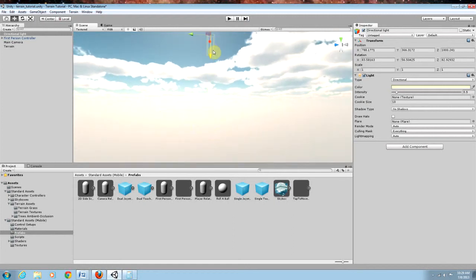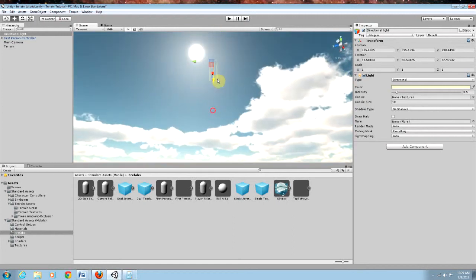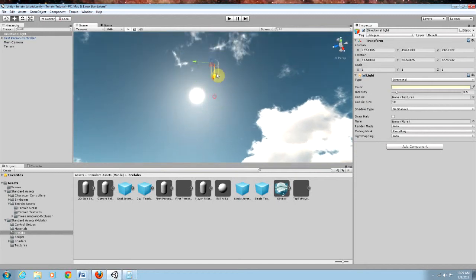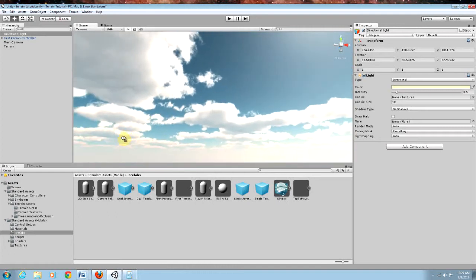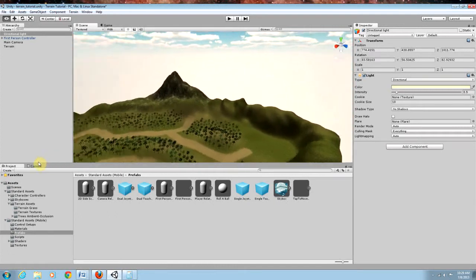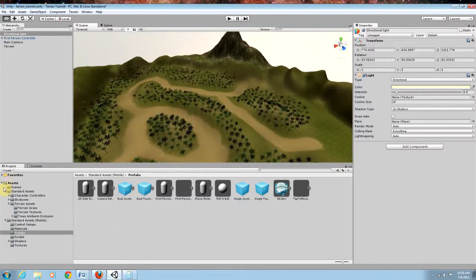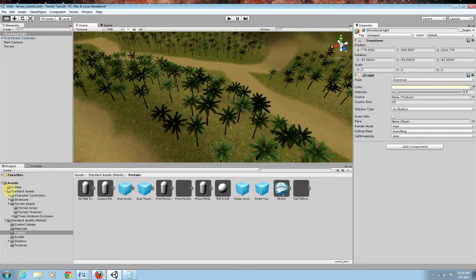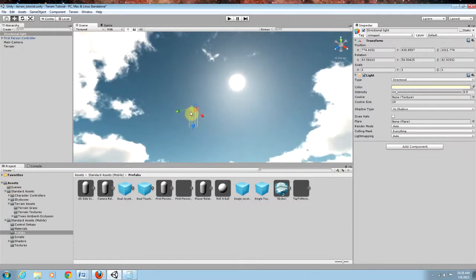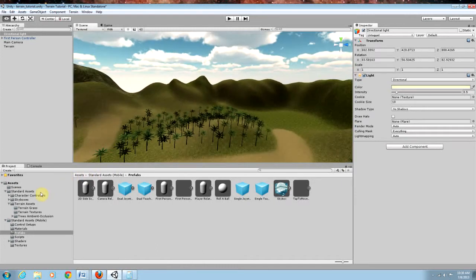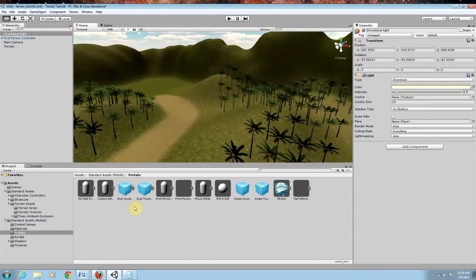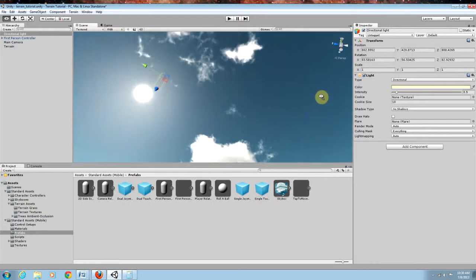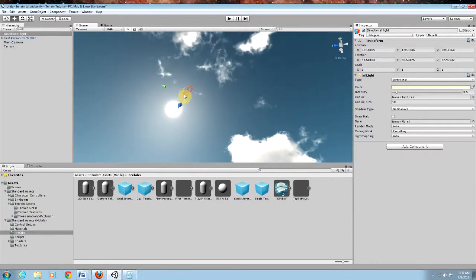So we're going to move this up some more. We're going to move this up really high, over like so, down to our terrain. It doesn't have to be perfectly positioned, but like I said, we want it to look like we're looking at the sun.